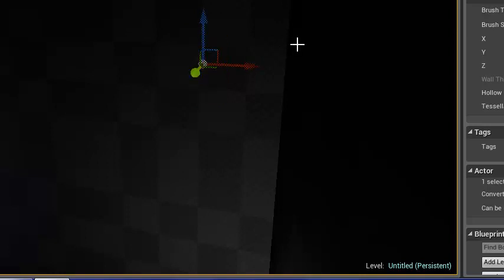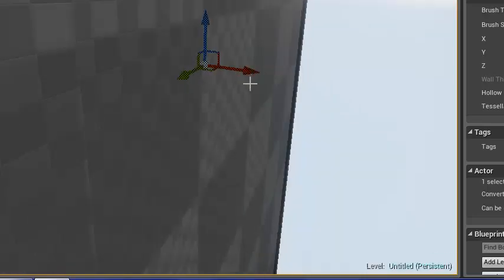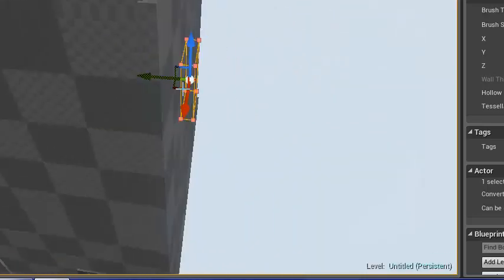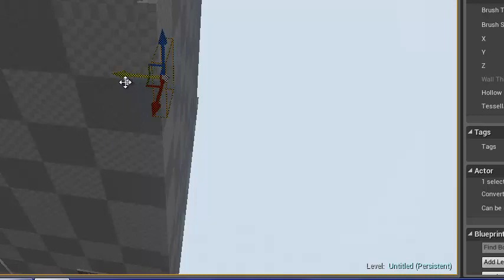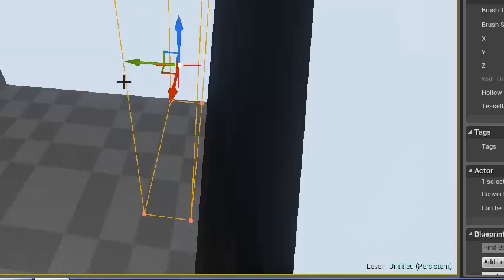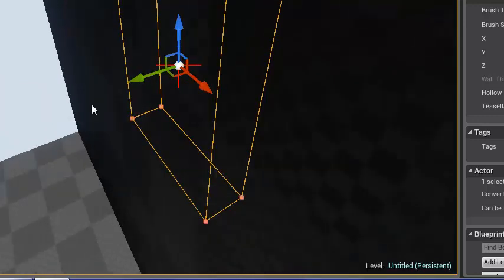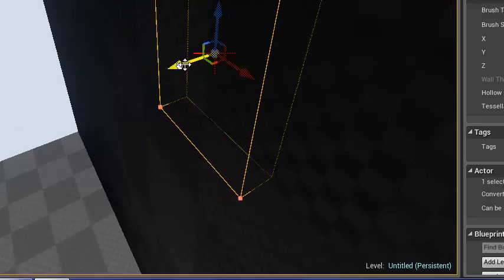Once it's to shape, we'll see it. Press the F button. Move it to shape.